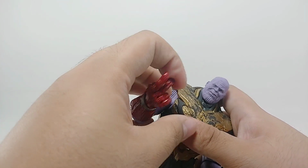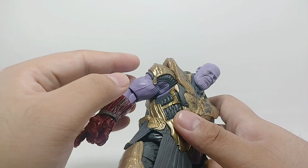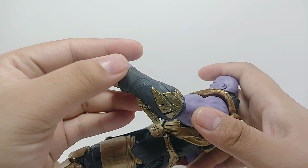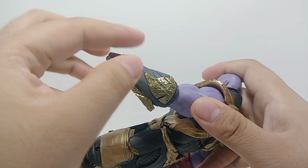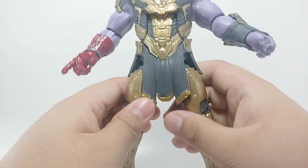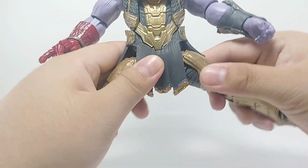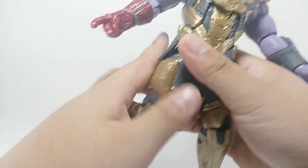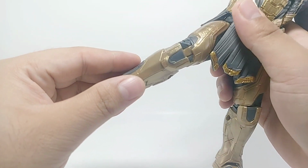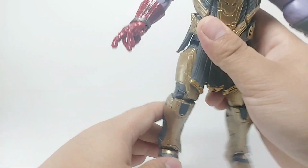I'm kind of bummed that they didn't give us a regular arm, just the same with this one. But if you have the previous version, you can try swapping them out. I guess that could work. And the other forearm is just his worn out wrist guard, and it has cracks as well, so that looks really nice. The lower part of the torso is a soft, pliable plastic material, which is good of course because it doesn't hinder the articulation. The legs are pretty basic. I can tell that it's just the same as the previous version. We finally get some ankle pivot, which I'm really happy about because it's something that we didn't get from the previous version.